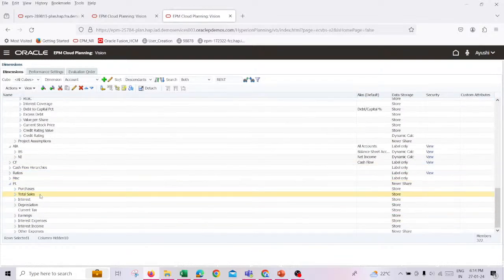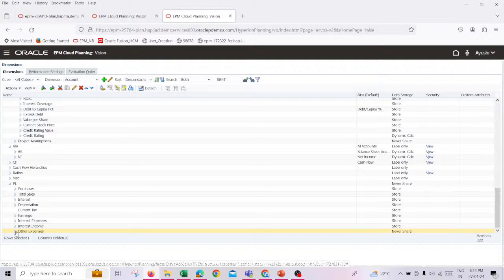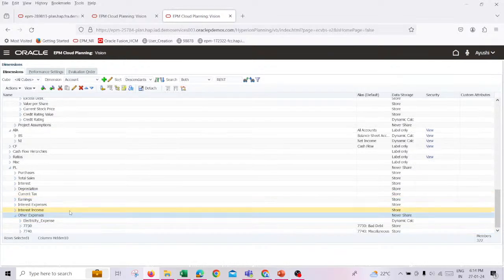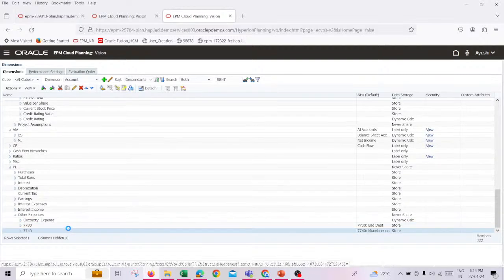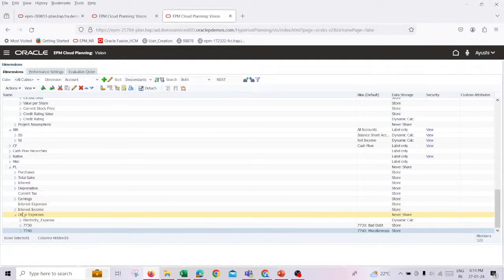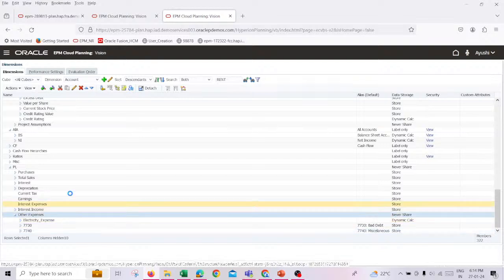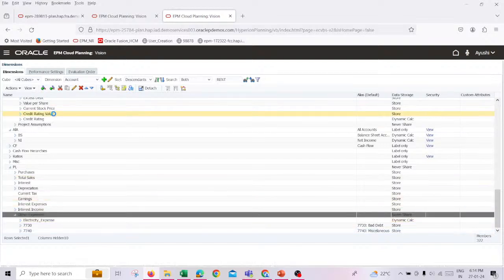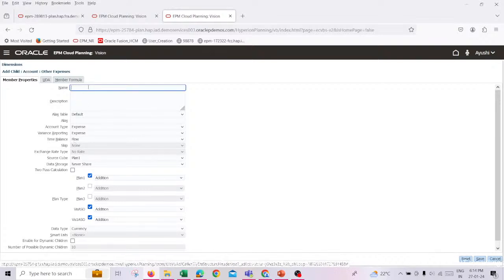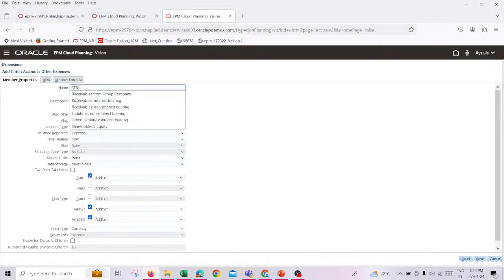Oh, it is going to be my expense. Why am I checking this? So the member is not added over here, so let me first make a member of this. In other expenses we will add the member as rent expense.